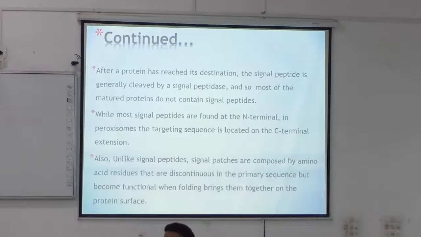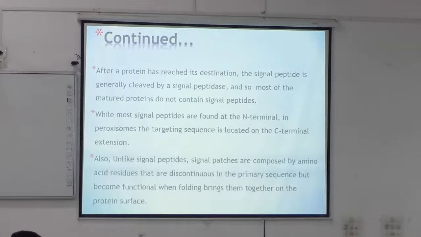Let us talk about insulin. It has got a signal peptide. See, I was talking about patches. Just now I told you about patches, right? Signal patches. Insulin is the best example for explaining this. You have got an A chain, a B chain, and an N-terminal signal peptide also. Apart from that, you have got a C peptide. Yes or no? The C peptide is removed. So whenever you are seeing a mature insulin, does it contain the C peptide? No. So the C peptide acts as a signal patch.